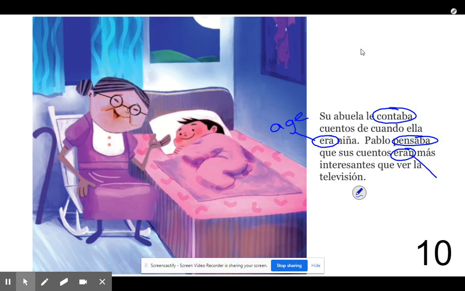And then what do we got here? Aaron. Description. So you can pretty much guarantee that anytime you see the verb there in the imperfect, there's going to be some sort of description, whether it's describing time, date, age, or just plain old description. Notice right after here you have an adjective.